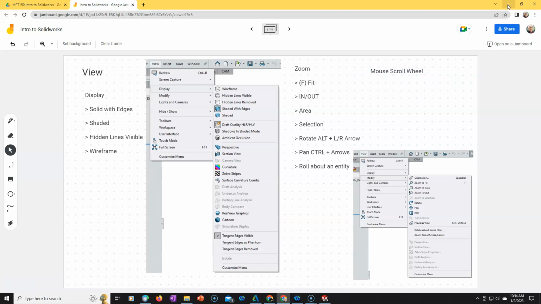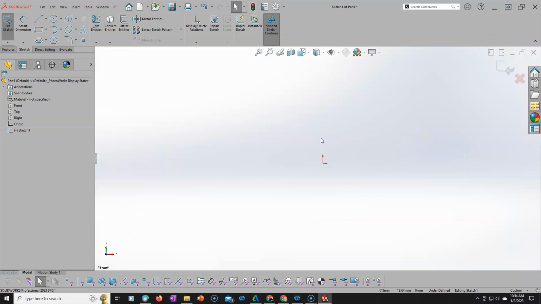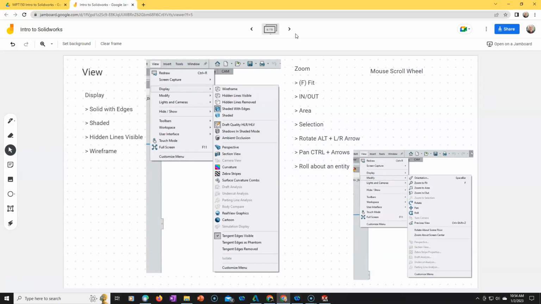Is another option. So with the scroll wheel, we don't really have anything on the screen, but if I roll the wheel up or down, it's going to zoom in and out. A lot of times you'll see me zooming that way. So wherever the mouse is at, that's where it's going to zoom at the center. So I will do those. If I do a control, then it goes to pan. If I do the alt, then it rotates about that view, and just holding down the middle mouse button and turning is the full rotate. So let's see if I got to those on the next screen.